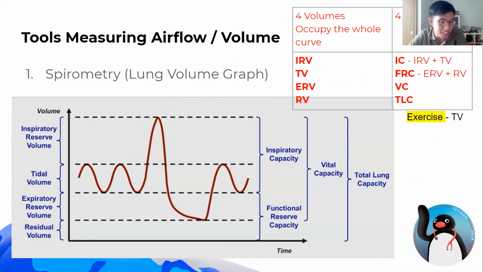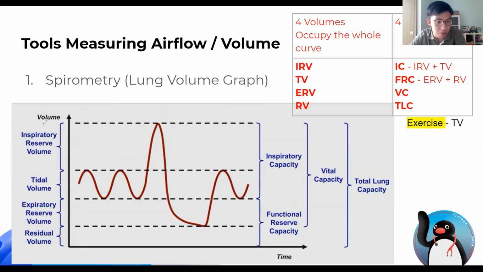So how I like to remember this is it's pretty simple actually. The volumes all add up together to form the total amount of air in your lungs. So the inspiratory reserve volume, the tidal volume, the expiratory reserve volume, and the residual volume. They form up the entire volume of your lungs. And then the 4 capacities I need to know are the inspiratory capacity, functional reserve capacity, vital capacity, and total lung capacity, in which the most important ones to know are the vital capacity and the total lung capacity, which I'll explain later during the later parts of spirometry.